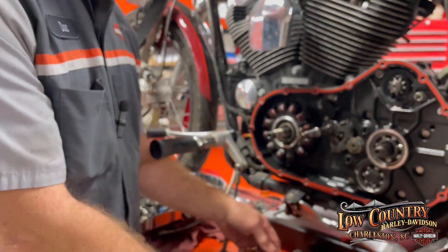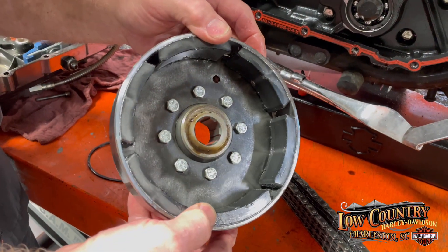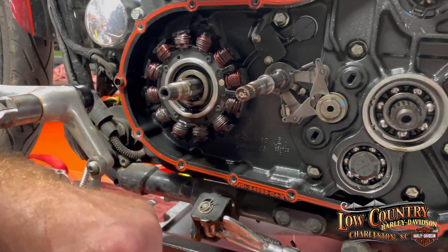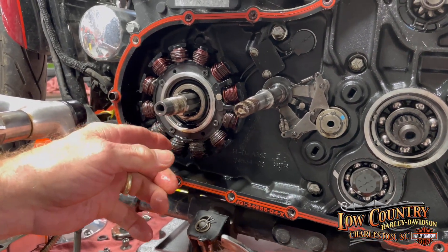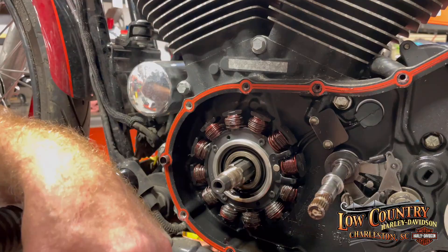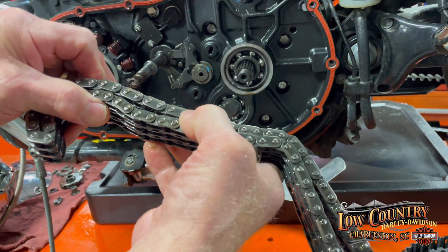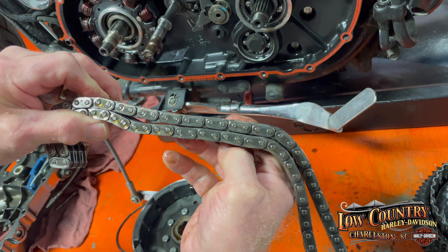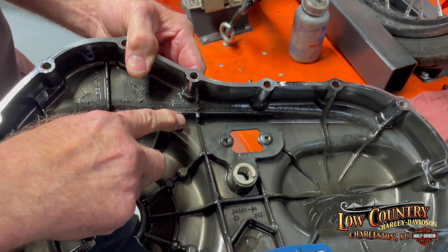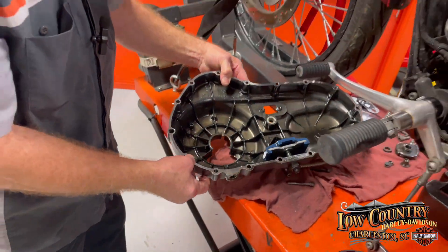I had to take the rotor out that goes right here with the charging system. This thing is full of metal, and it's really hard to clean because the magnets are super strong. They're supposed to work with the stator, but you can see the clearance between this and that has been compromised. So I have to replace now the outer clutch, the gear on the starter, the stator, the rotor, and possibly the primary. Can you see the shiny upper part compared to the bottom? This has been grinding in the upper part of the primary. It started out as a little noise and got worse and worse, and has really put a lot of damage on it.